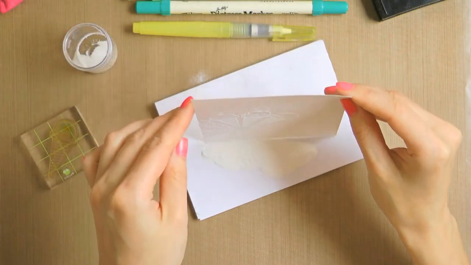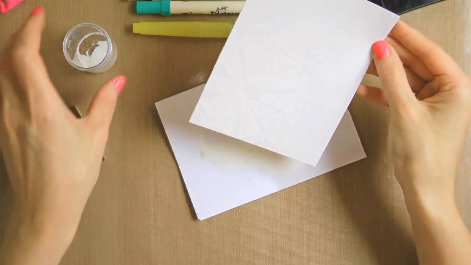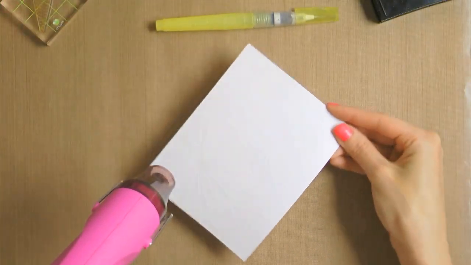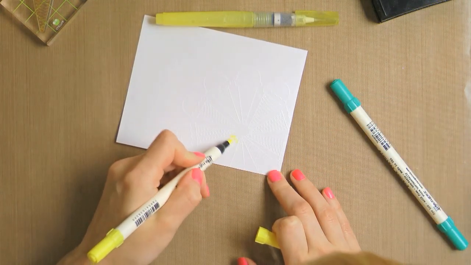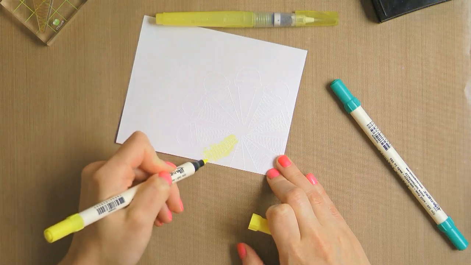I heat embossed a few cones in white embossing powder and added color using squeezed lemonade and peacock feathers distress markers that came in the kit. I did some very basic watercoloring, first adding the two colors and alternating them.